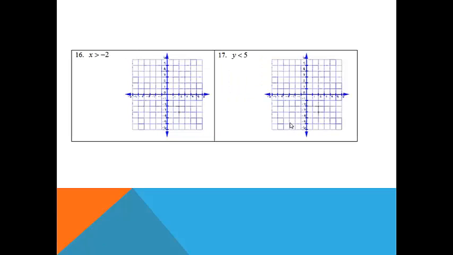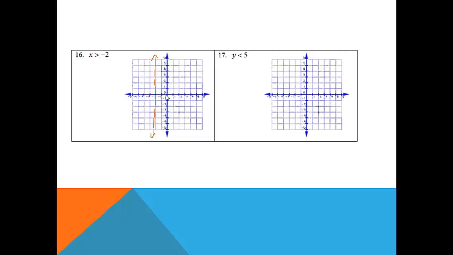Problem 16, x is greater than negative 2. Okay, this is again one where we are going to go ahead and graph it, and it will involve some shading because we have a greater than sign. I know that the x-axis goes this way, so an x equals line is going to go up and down or vertical. So I'm going to go over to negative 2, and I'm going to make a vertical line. I am going to make a dashed line since there is no equal sign in that problem. Okay, so we've made a dashed line.